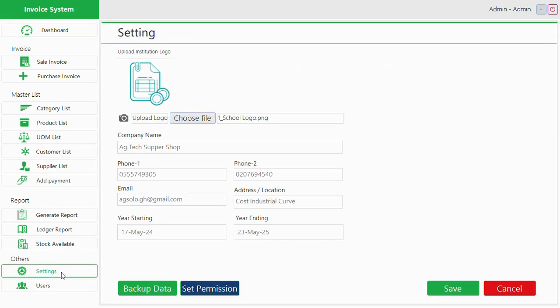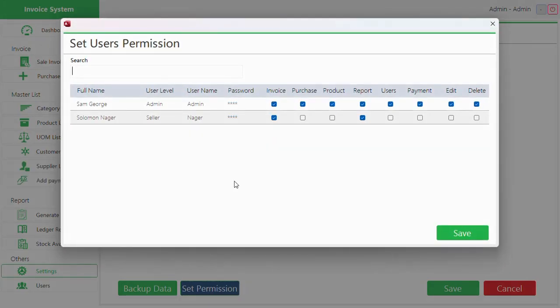So for example, when I go here and I click on permission, Sam George, who is an admin, can be denied from most of the things we have here. So cannot make invoice, we will try that. We cannot add products, cannot add any user. You cannot add payment. Okay, you cannot edit. Let's see these two. No, this one. So I'm going to try this one with you and then we'll see. All right, so let's save this.